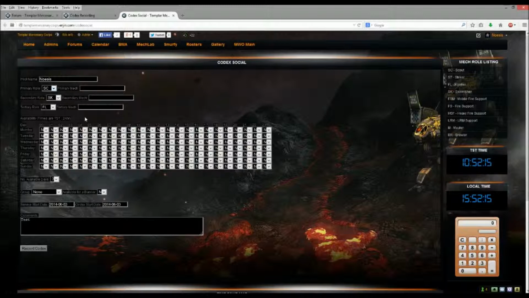The next item to look at is the availability times, and this is social awareness data as to when you're actually going to be available. All times are set up as per Templar standard time, so you need to convert to that time code if you're of a different time code. Now I'm Greenwich Mean Time, which means that I'm 5 hours ahead of TST, so any changes that I actually make, I have to obviously take that on board.